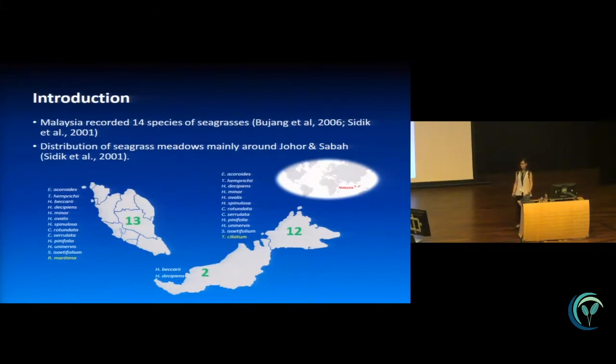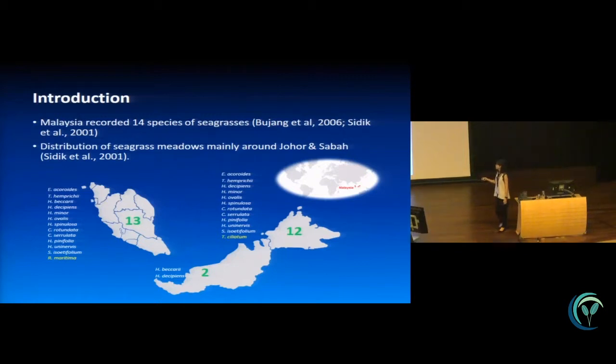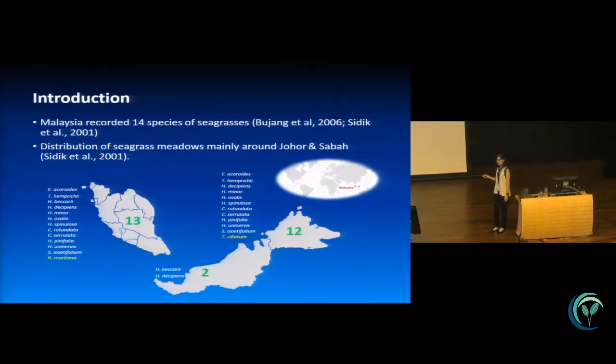I believe you all know where you are now, in Singapore, which is a neighbor to Malaysia. In Malaysia, we have a very long coastline all over Peninsular Malaysia, Sarawak, and Sabah, a total of 4,675 kilometers of coastline. I believe this coastline is the main habitat for coral reef, seagrass, and also mangrove.